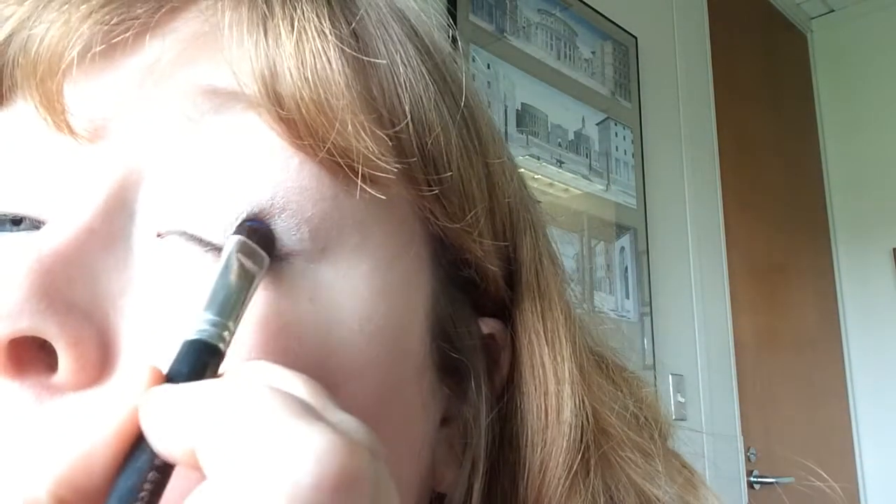The first color I'm going to put on is a dark blue. The blue is also a NARS color called Rated R — I used this in the rainbow look I did. It's a royal blue. I'm using a flat brush because I'm just going to kind of pack it on in the corner. Even though this is a very high quality color, it needs a little bit of packing on.